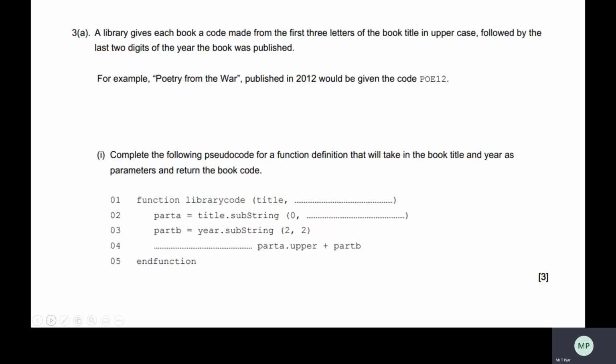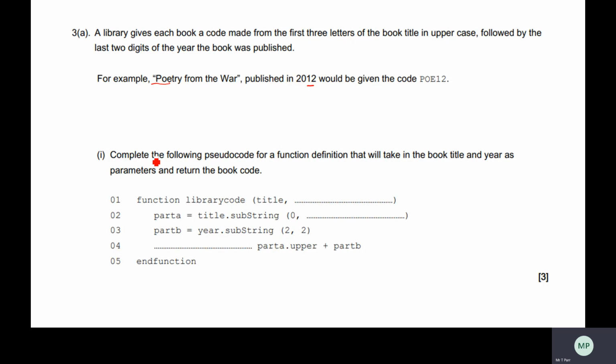For example, Poetry from the War was published in 2012 and will be given the code POE, because it's the first 3 letters, 12, because it's the last 2 of the year. Complete the following pseudocode for a function definition that would take the book title and year as parameters and return the book code.